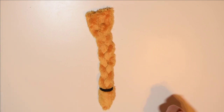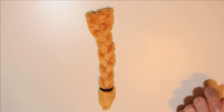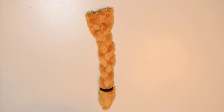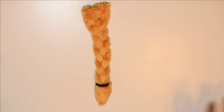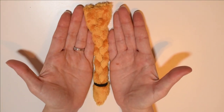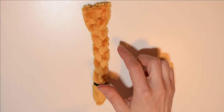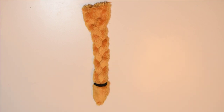To determine how big your braid should be, you can measure it against the plush you're making if you're going to hand sew the braids on after you're finished, or if you just have your pattern you can measure it against the pattern itself. With some simple measuring you can determine how wide you want your braid to be. To determine how wide your individual tubes of fabric need to be, I would say to cut that about in half — so if your desired braid width is one inch, you would want your individual tubes to be about a half an inch wide. Even though you have three of them, since you're twisting them together you can really only see two at a time, so just divide your desired width in half.